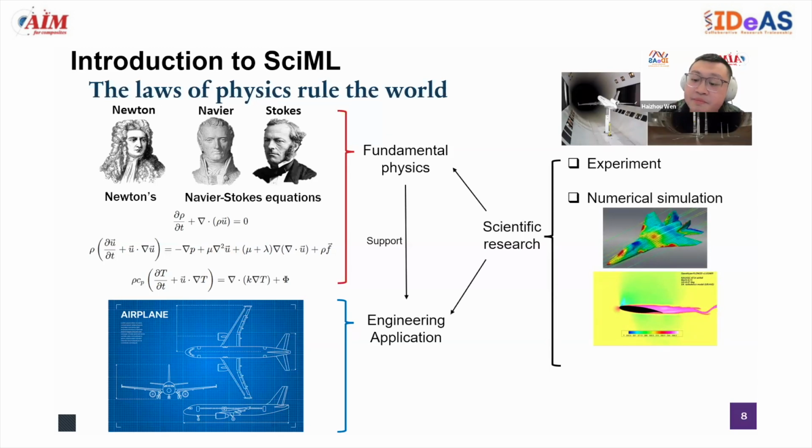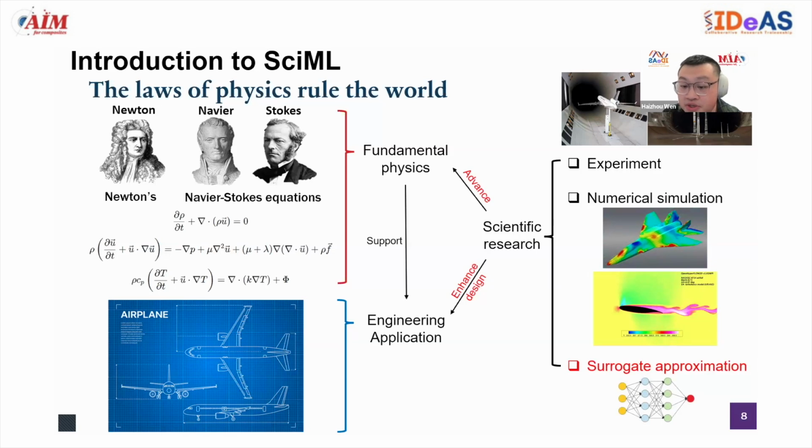The extension of the boundary of fundamental physics and the invention of new designs usually come from decades of research. Conventionally, there are two ways. One is to conduct actual experiments, and another is running numerical simulations on computers. These methods are powerful, but they can be very expensive, time consuming, or limited by computational resources. But we may have a third approach: developing a surrogate model using neural networks.